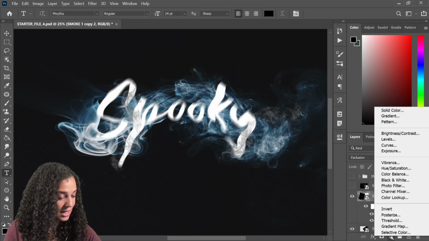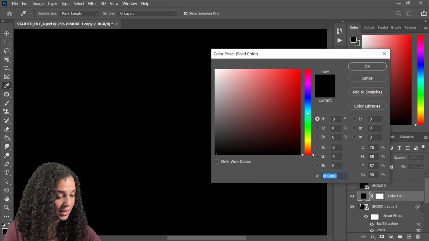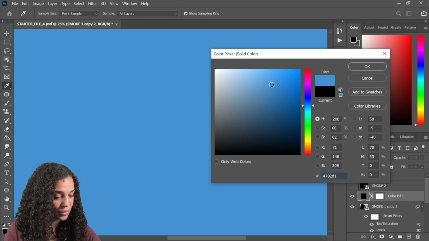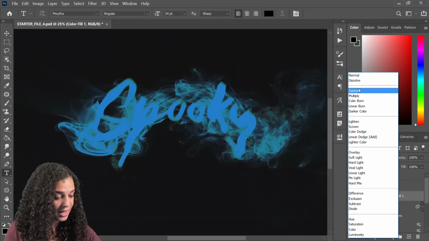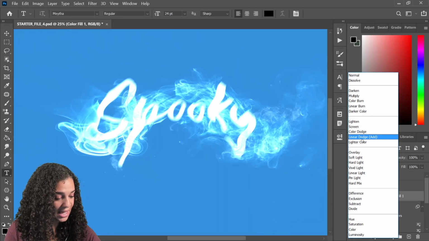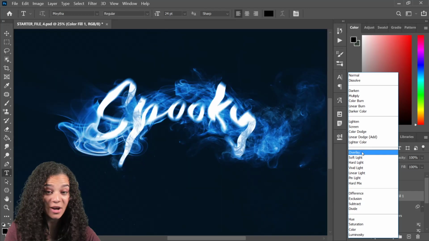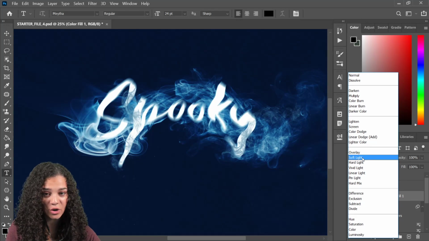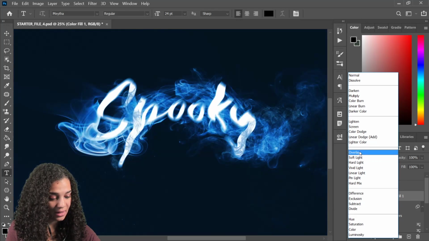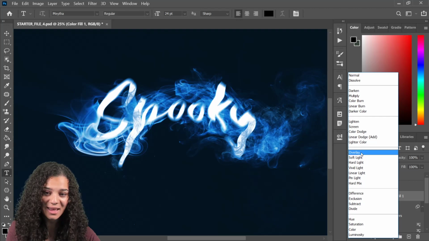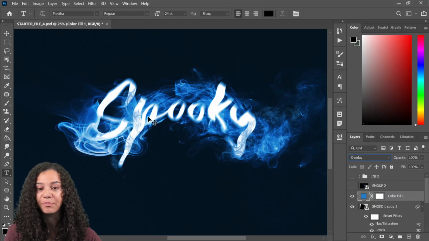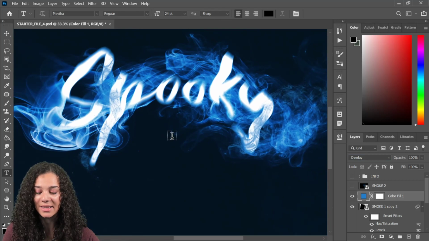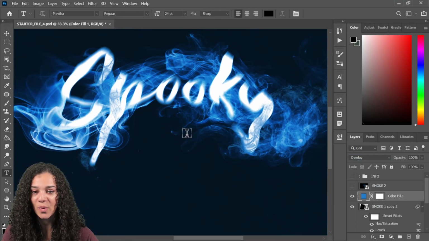Like I said, I'm going to add a solid color layer. I'm going to come up here and select a blue ethereal color like so, and apply this with some blending mode. I think I'm probably going to end up on overlay, which, yeah, overlay looks pretty darn cool. Soft light looks kind of neat as well, but overlay might do it. All right, so now it's blended in all of these strange bits.